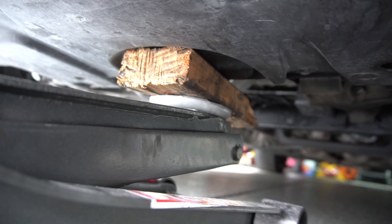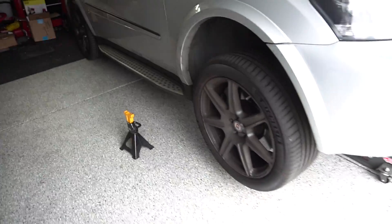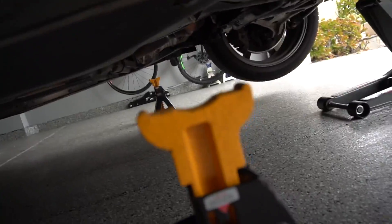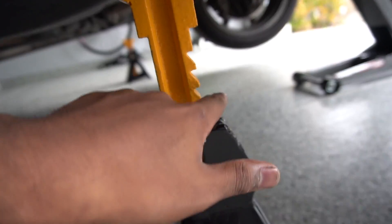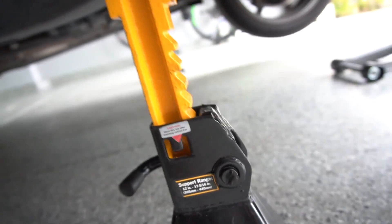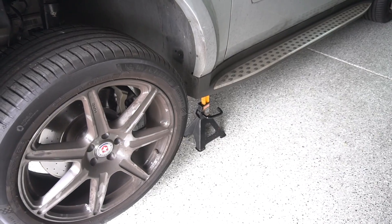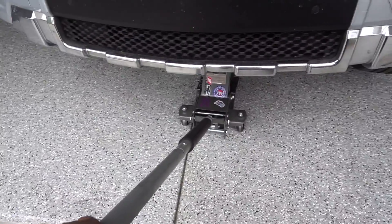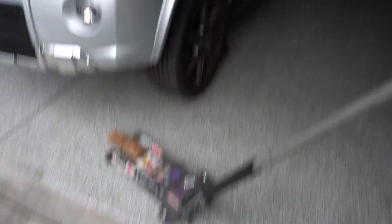I'm going to stick the jack up there and position it so that the two by four is in a good position. I've got that two by four sandwiched between the jack and the car — it's now making contact, which means we can start jacking the car up. Once we've reached the desired height, go ahead and get the jack stand and put it just behind the rear end of the jacking point. Count how many teeth you can see — one, two, three, four full teeth — and match the other side. With both sides matching, lower the car very slowly by twisting the jack. The car is now lowered onto the jack stands — two wheels up, two wheels to go.